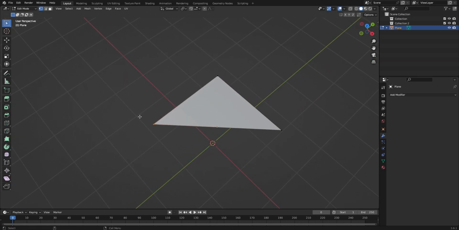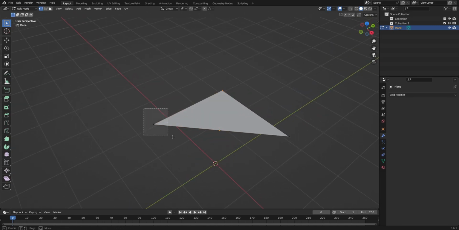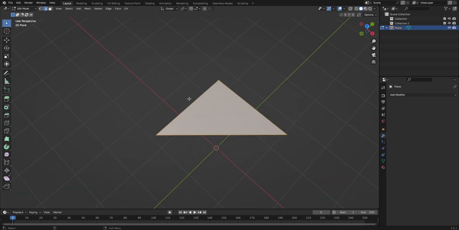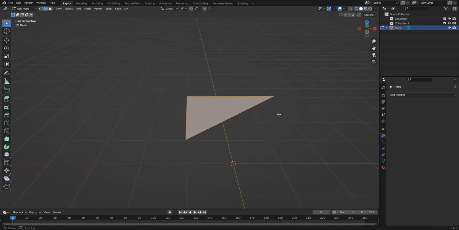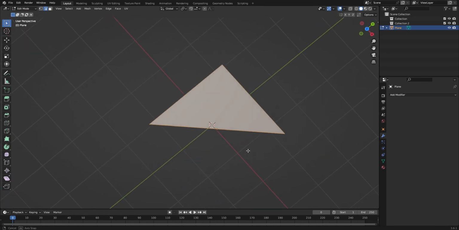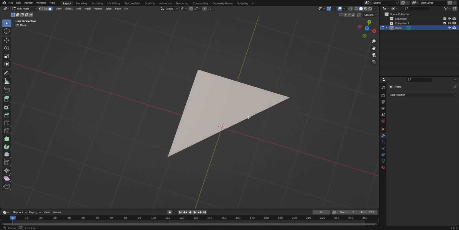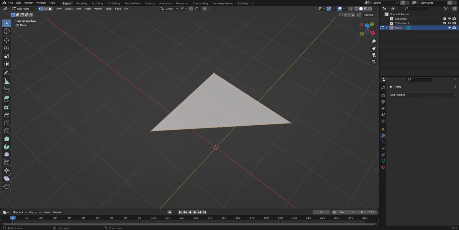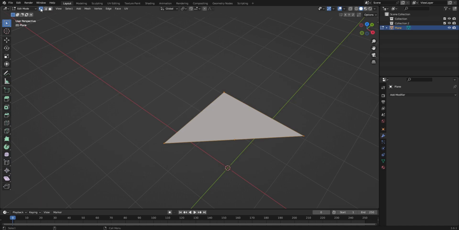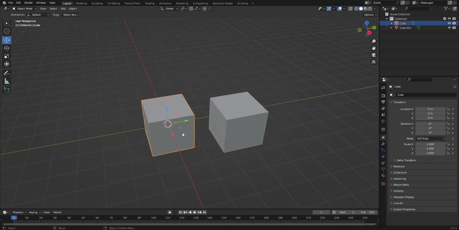Currently I have access to the vertices, but in the next mode I will have access to the edges, and the following mode will give me access to the faces. The shortcut keys are 1 for vertex, 2 for edge, and 3 for face. Pressing 4 will take you back to object mode, where you won't have access to the vertices, edges, or faces anymore. You can use the buttons up here to switch between different modes. For now, we will use object mode and edit mode.